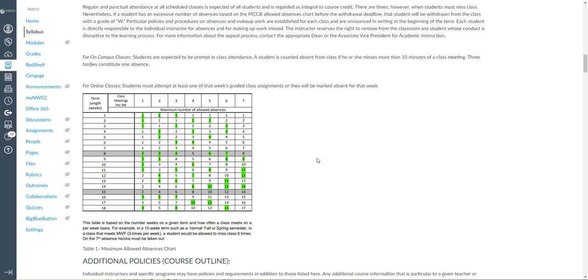And if you go over absences, then you are not in the class anymore. If it's before midterms, then usually you're just cut out with a withdrawal. If it's after midterms, then it typically means it's an F. So you definitely want to make sure you don't go over those. You get so many absences a semester, it doesn't mean you have to use them. I often have at least 1 or 2 people in every class who are pretty much maxed out within the first month. And they still have like 3 months left to go, or something along those lines. So don't fall in that position.